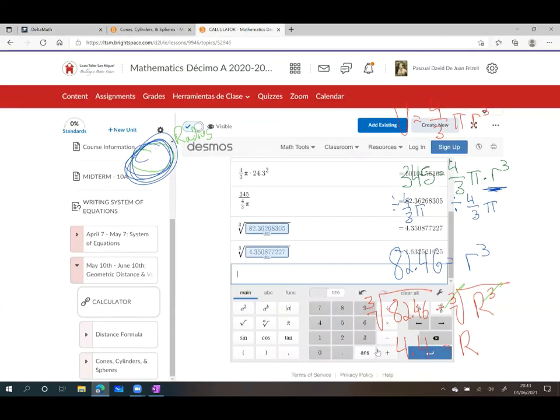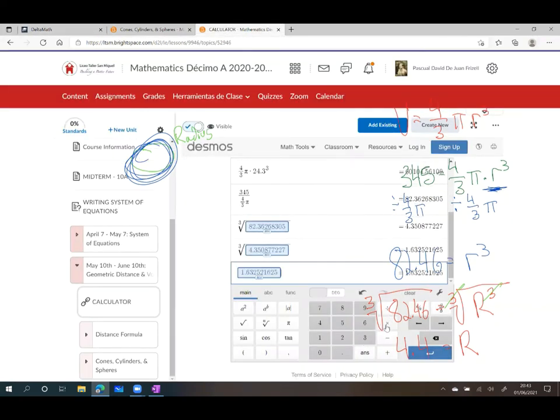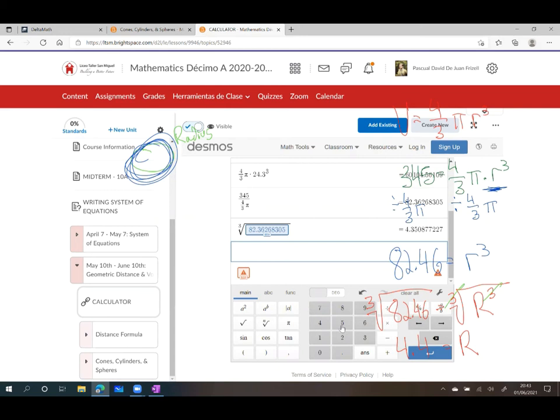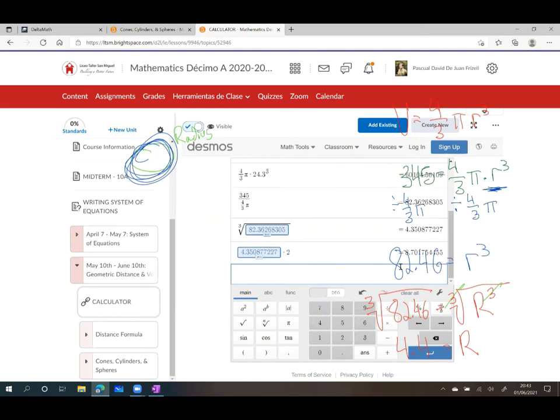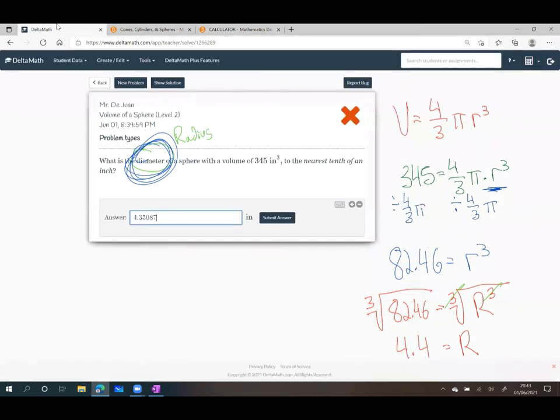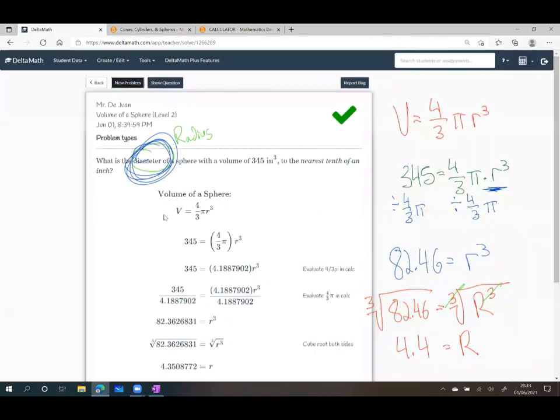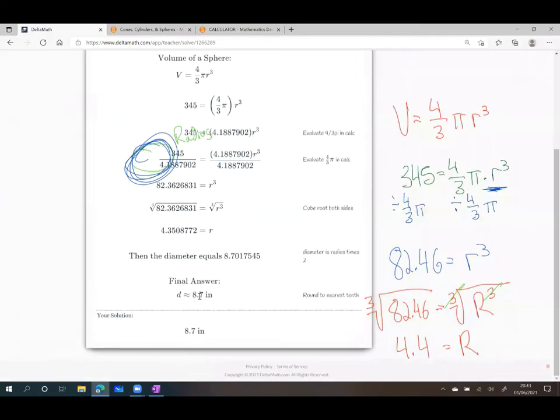And your teacher is trying to do this very quickly and not reading it carefully because it is asking us for the diameter. So this result of 8, let's copy that again, must be multiplied by 2. So we can type in the answer, and whoops, daisies. What just happened here? We can do the answer multiplied by 2. And that will give us 8.701, which, if we type it in, 8.7. There we have the correct answer.